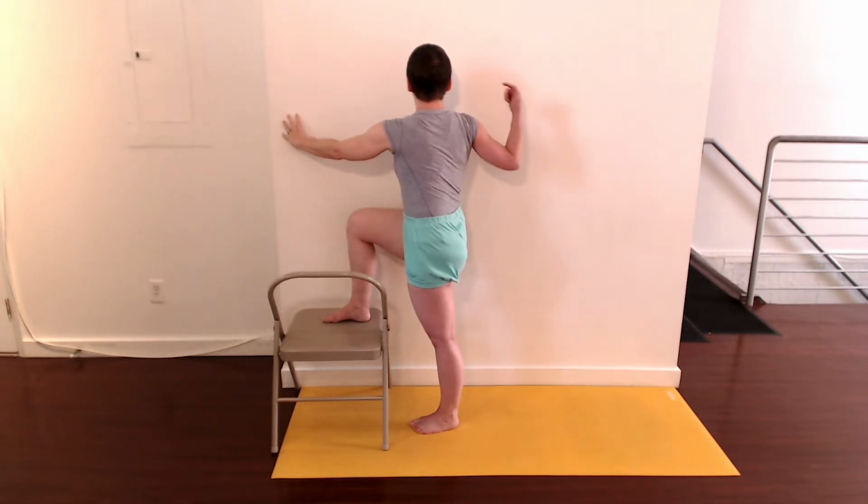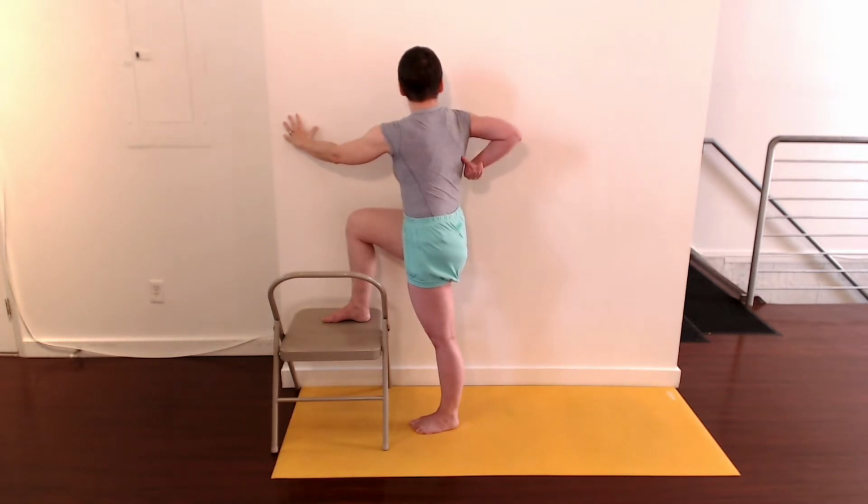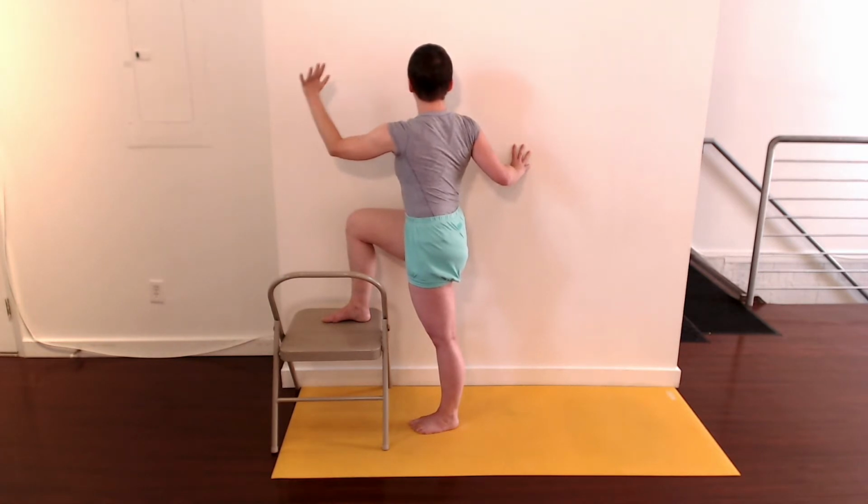Okay, now on the right side, my focus is on pushing the wall to then roll that right shoulder blade down my back and try to penetrate this area in to open the chest. Okay, on the left side, the focus is very different. Here, I reach into my left elbow.